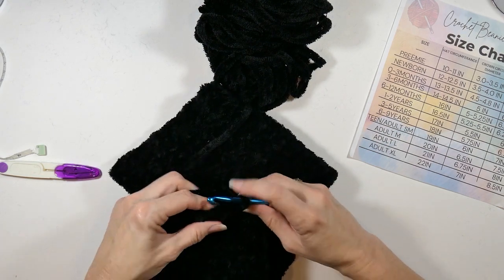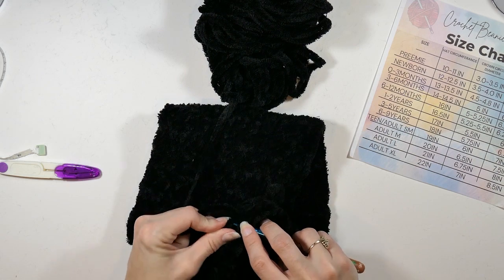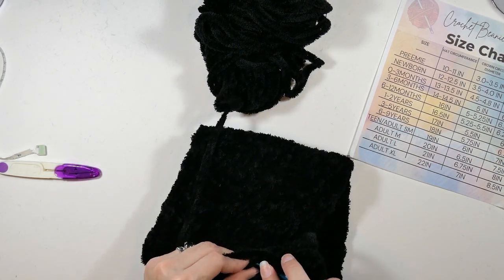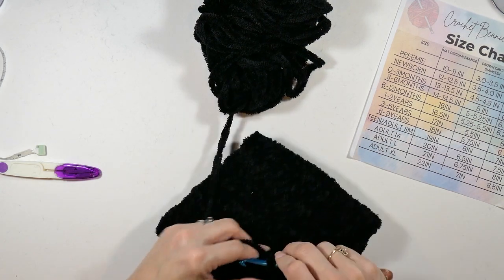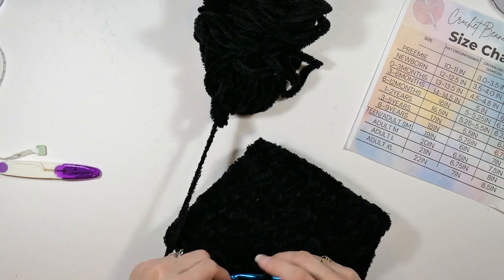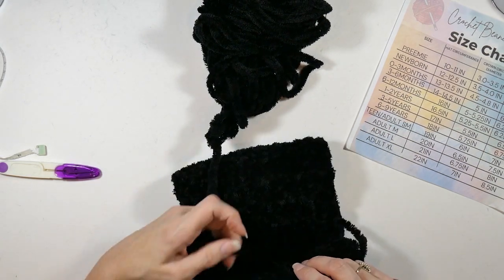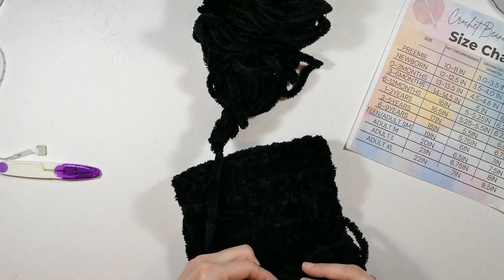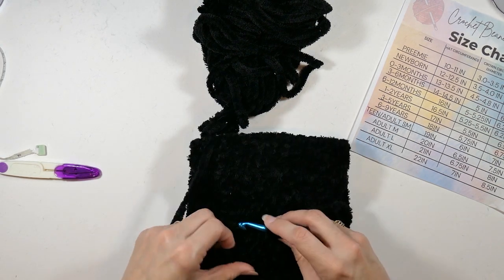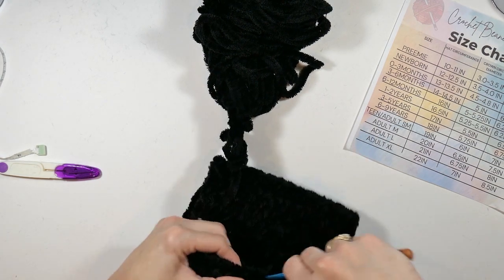So I'm just going through my first side, then my second side, I'm pulling up a loop, and then I'm just pulling it through, and I'm doing that all the way down. So I'm just doing a slip stitch all the way down that seam there. Sorry, it's a little bit hard to see that, I suppose, but that's all I'm doing. I'm going into my first side, then into my second side, and then pulling a loop all the way through, and then I keep on going.